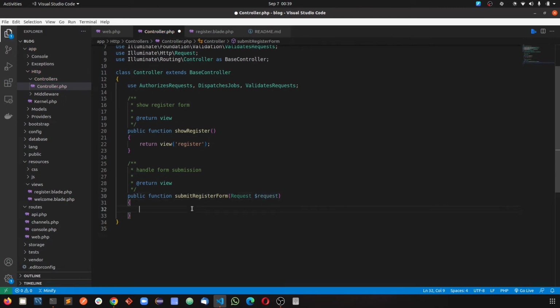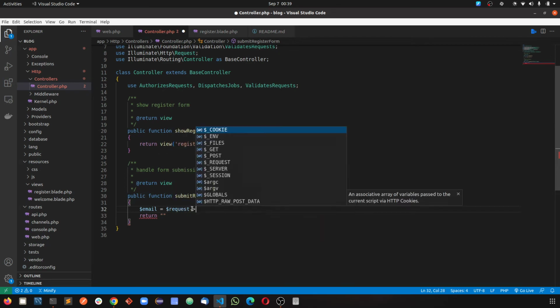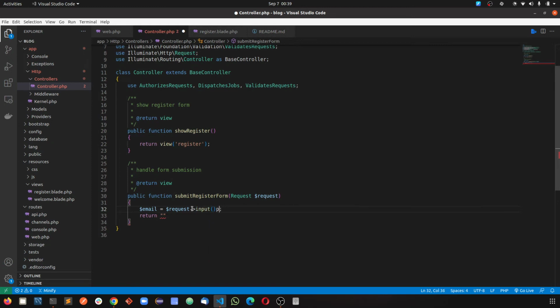So now I will be returning a simple message. So let's first capture the email, $request input email. Okay, and let's return some message from here. I have not yet created a new view like we were discussing. I'll return a simple message from here.